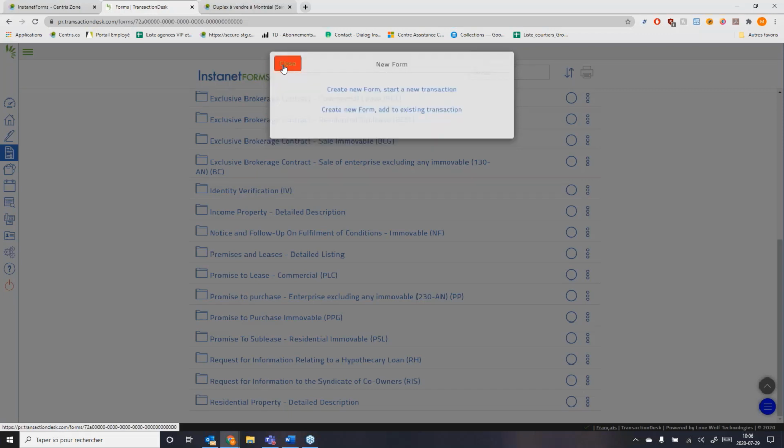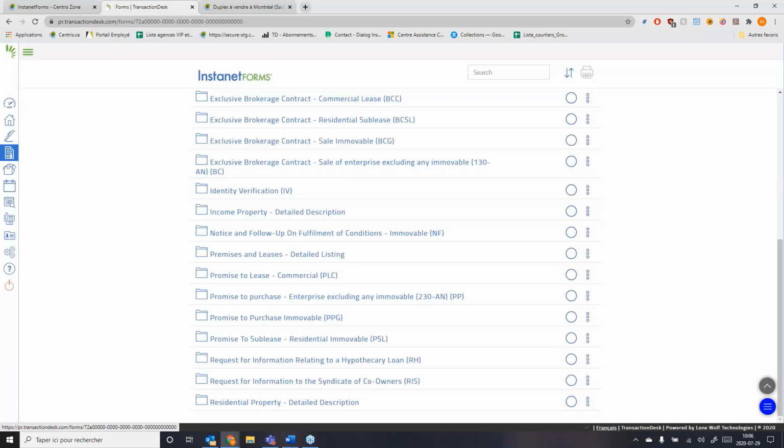And what I want to show you is that if you want it in PDF or on paper, you just go in your menu, because like I said, it's always the same layout. You always have your three little dots menu right here. So you can either preview it, make a new one, or download it or print it. If you download it as a PDF, you won't be able to modify it. It won't be a draft anymore. It's going to be the whole form, and then you can have it signed.